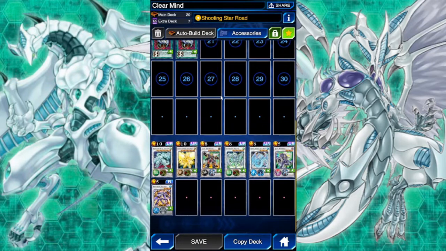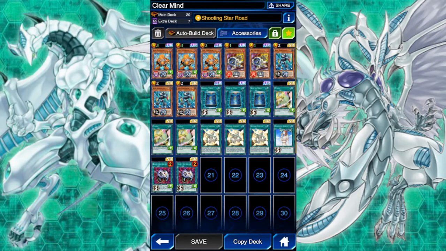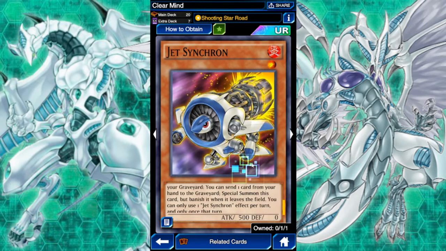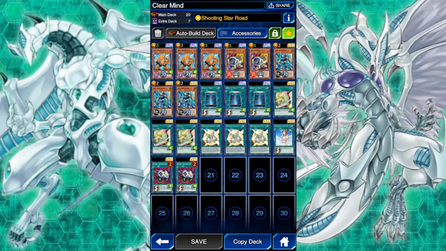But the other really cool thing is you can't do this on the same turn, because Jet Synchron has 2 effects and they are each hard once per turn, and you can only use one of them. So you have to choose between them. You could discard a card from your hand during your main phase to special summon it, and then use Econ to tribute it to take your opponent's monster permanently. This is something I do quite often.